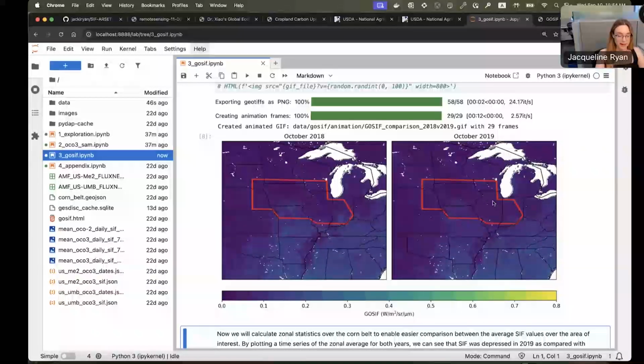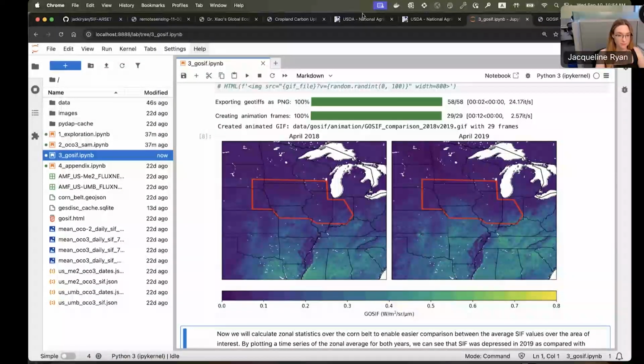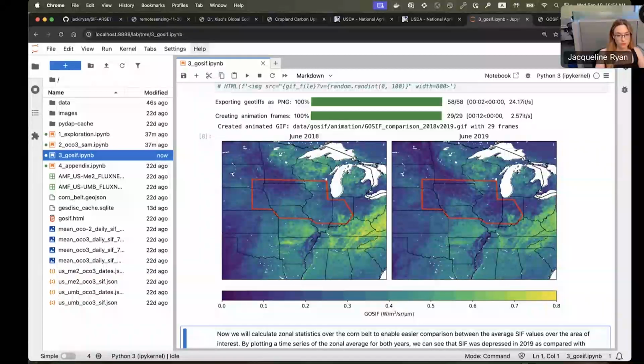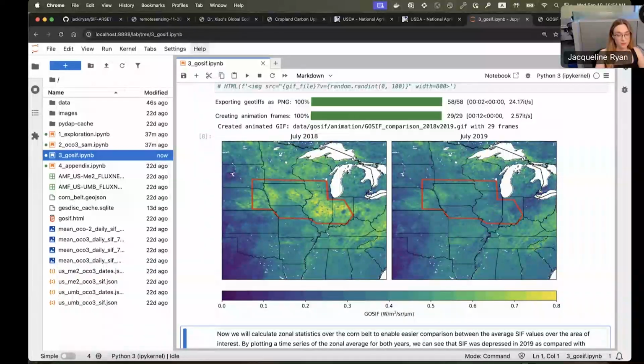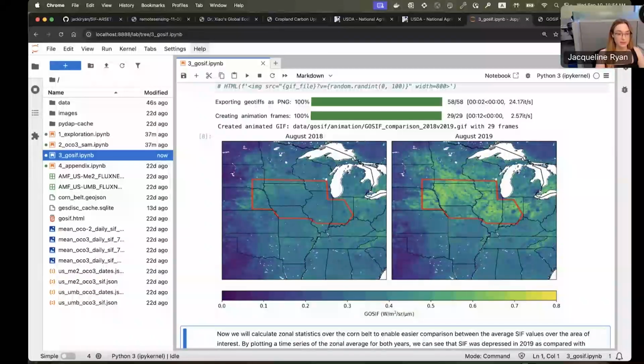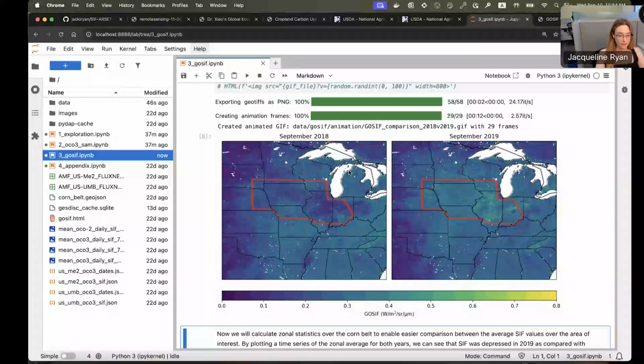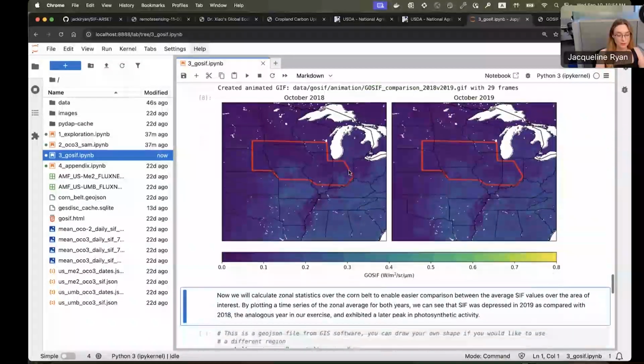Remember, we saw that peak in August and September in our animation where that dropped over here. So just doing the simple math, that resulted in a net loss of 0.07 petagrams of carbon overall in the flood year over cropland regions specifically. Let's see if we can see that same trend in the quantitative analysis.